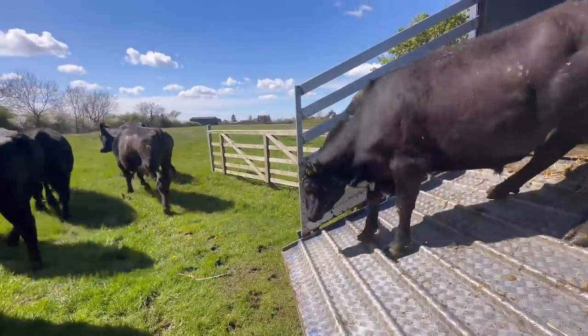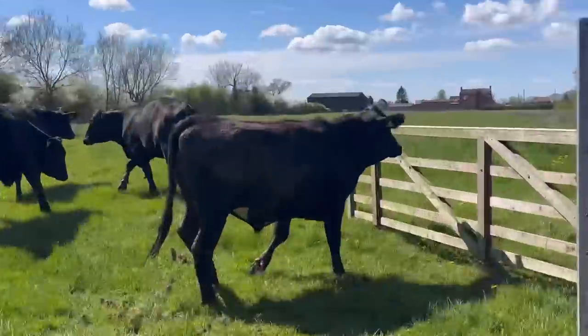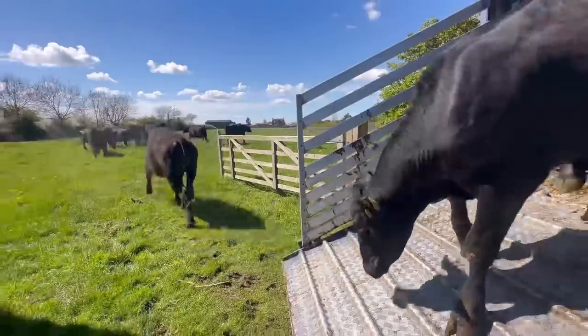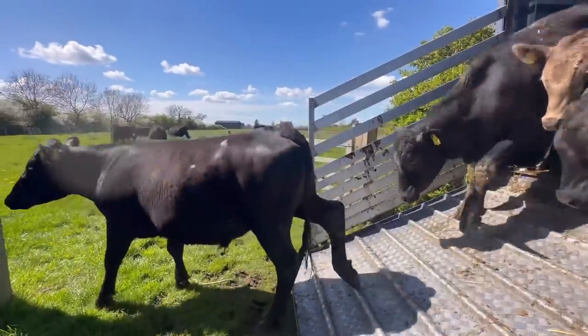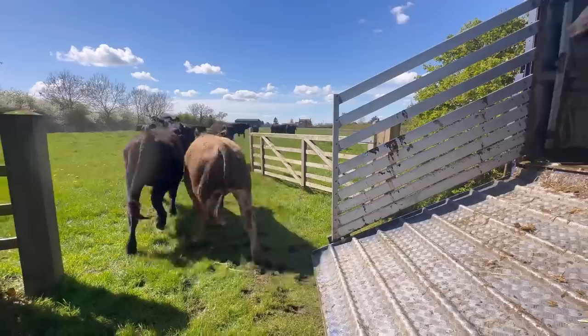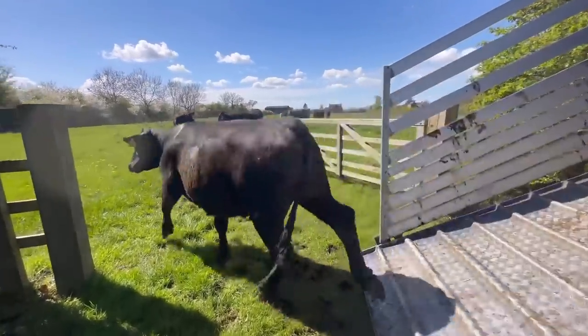Come on then. Steady. Bin coming out now. Plenty of grass. So we've got them in now. I'll get the drone out and we'll check the fences. Just make sure there's no major gaps. And if there is, we're going to investigate a bit further. He's all ready to go.